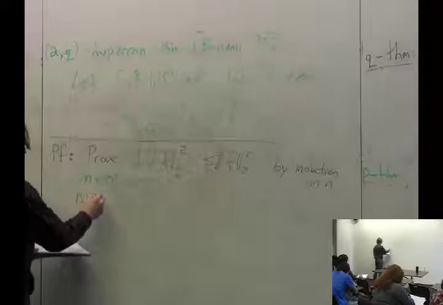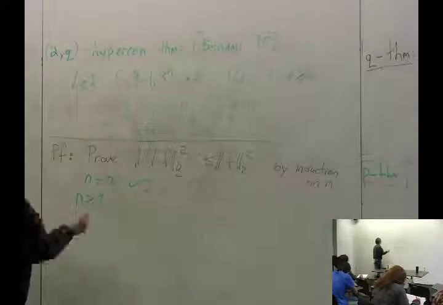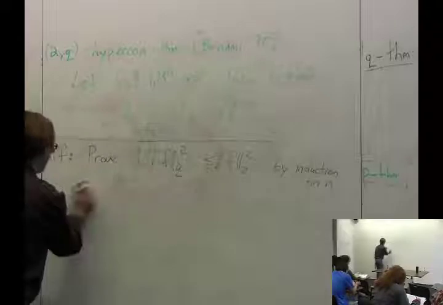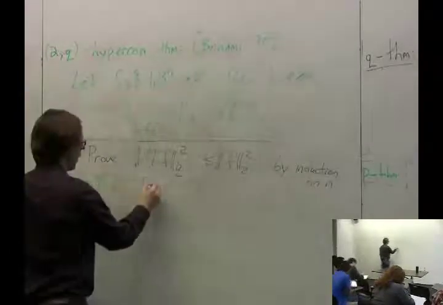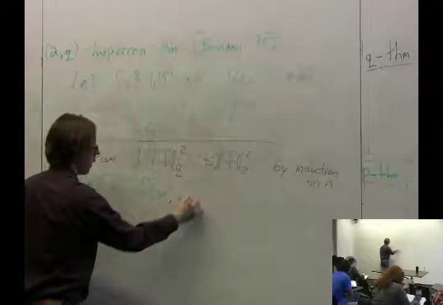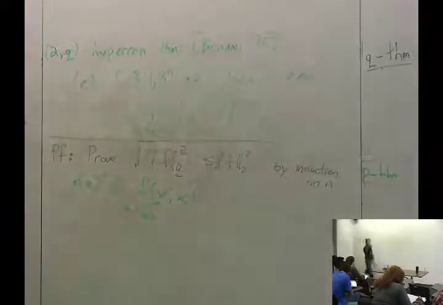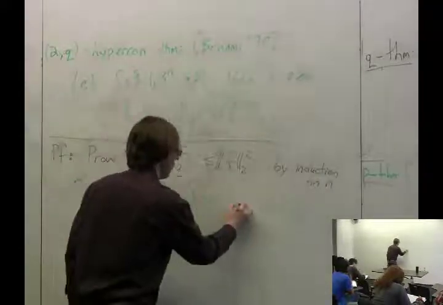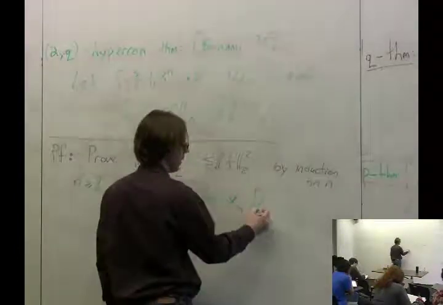So for n at least 1, we're going to do what we always do when we do these inductions. We're going to write f of x as f of x prime and x_n, where x prime is n minus 1 bits. So I'm going to imagine focusing in on the last bit. And like we always do in these inductions, this is a multilinear polynomial, so I'll break it up into the part that depends on x_n.